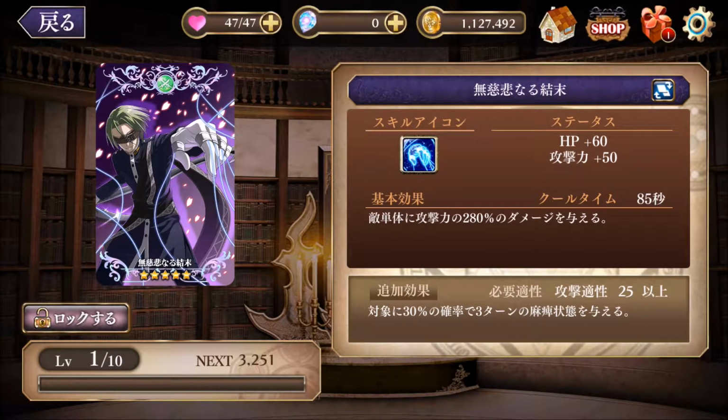So after that is this one. So gives 60 HP and 50 attack. And after use, a targeted opponent gets 280% damage. So after you use it, you can use it in 85 seconds, which is quite fast. But considering it's a single targeted skill, the difference is justified, I suppose. So if your attack affinity is 25 or above, you get the additional effect of being able to inflict numbness for 3 turns at a 30% chance to the targeted opponent.